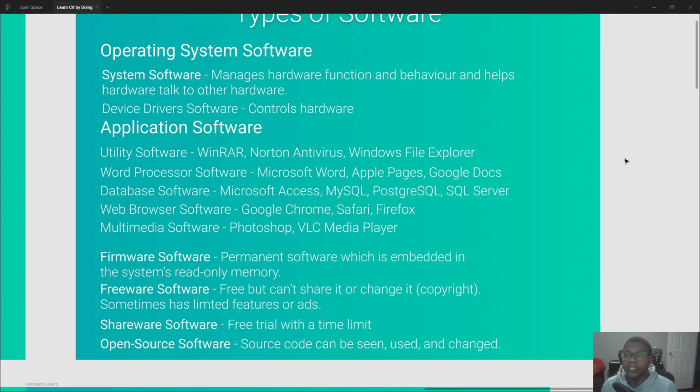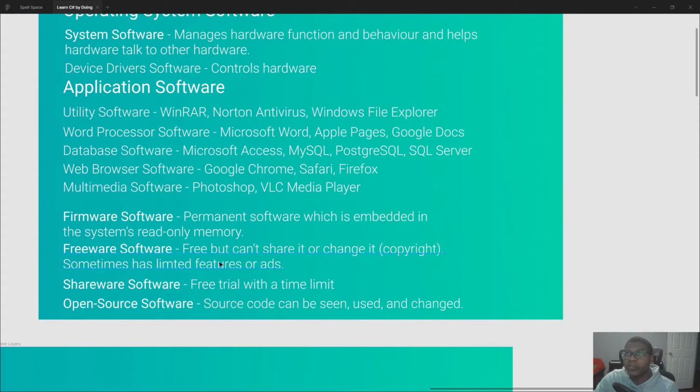So you usually put some type of software on it and leave it, and it doesn't really change, and you're not really putting different software on it. You usually put it once and leave it, and you read from it a lot, right? It's optimized for reading that software from that memory, and that firmware software doesn't really change. It's pretty stable, and it's really essential for the hardware in its functionality and behavior. So it's kind of like device drivers.